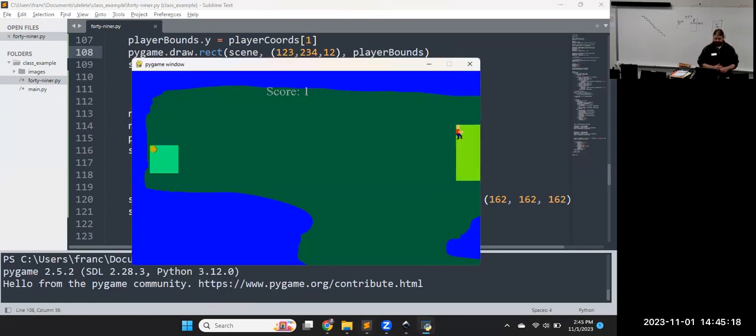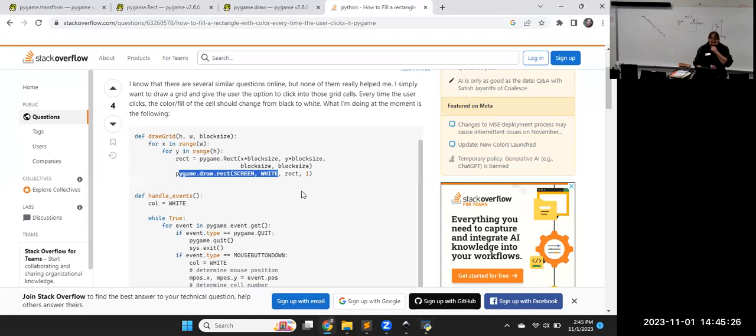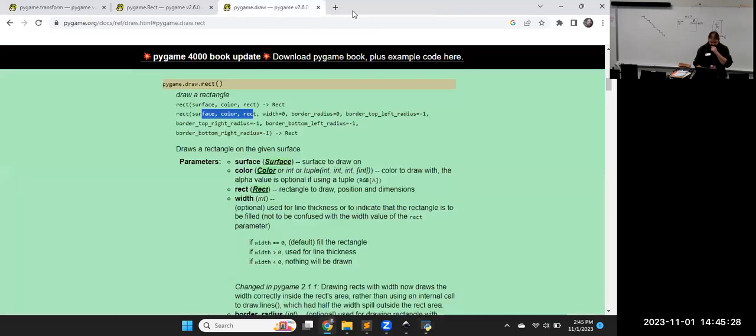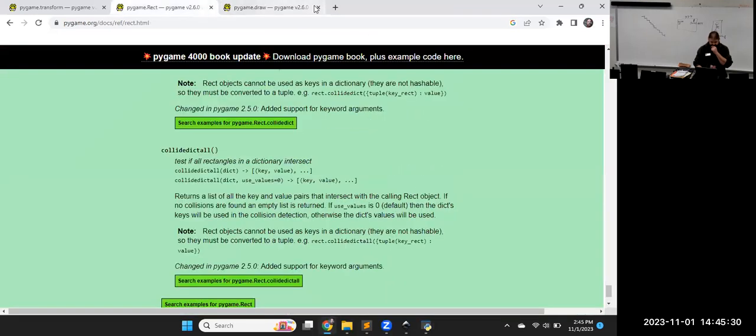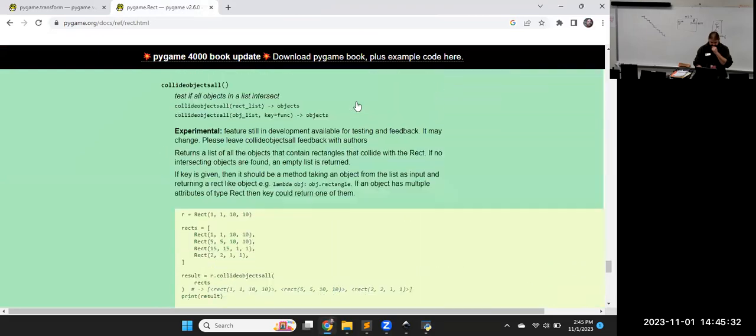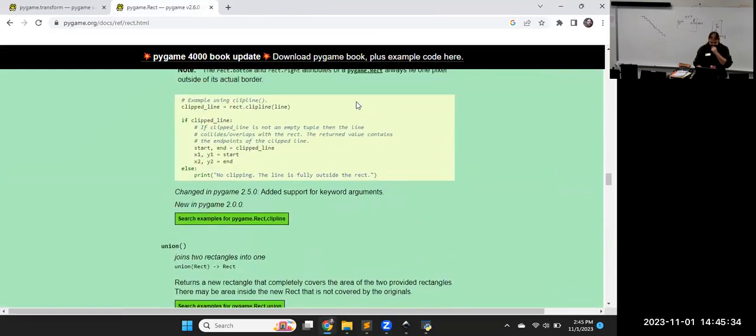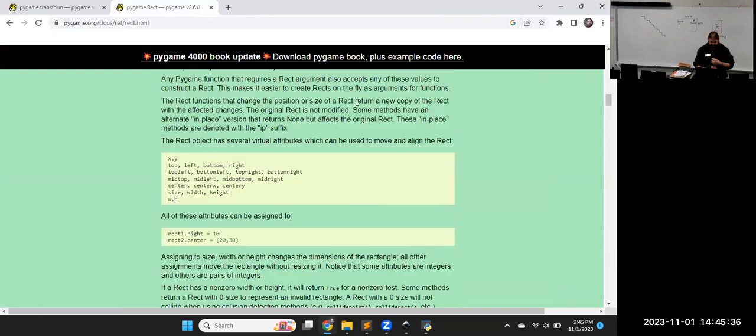What the? Huh. That's huge. So we need to set some coordinates on that. I think a rectangle is up here, isn't it? There it is. So when we create a rectangle, we should be able to pass in size.